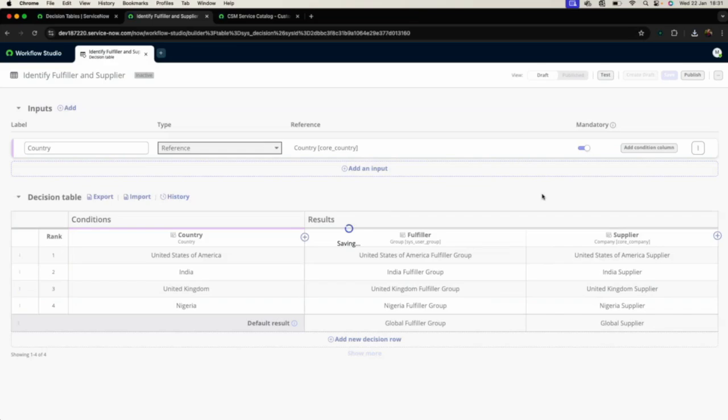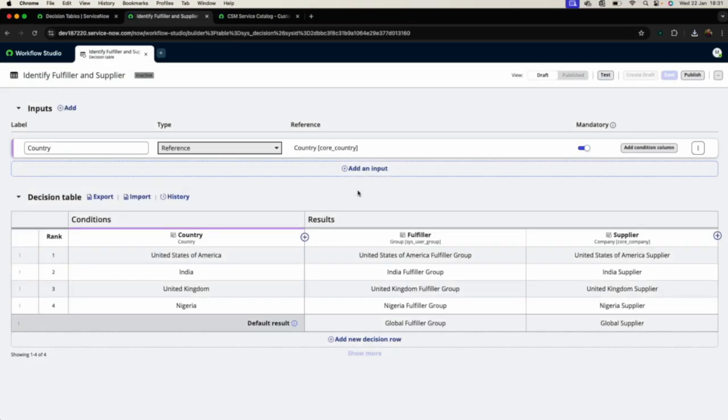So this is done. Now, let's say tomorrow somebody comes back and says, today we don't have the fulfillers in all the countries. So we said wherever the fulfiller is not there, try to put global fulfillers. I mean, send it to the global fulfillment group and the global suppliers. But what if tomorrow the requirement comes in that we will set up region-based suppliers? If the country-based supplier is not available, let's give it to the next level, the region-based suppliers. Let them do the delivery.